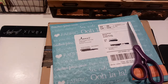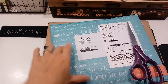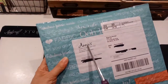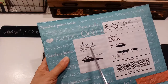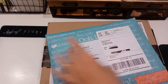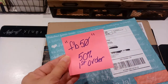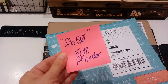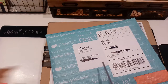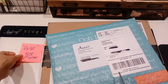Hi guys, Terry here. I recently got some goodies in the mail and I want to show them to you. This first item is called Annie's Kit Clubs. They have a variety of clubs on their website - I saw an advertisement on Facebook, and if you use the coupon code FB50 on their website you get half off your first order. I decided to get the quilt one, which is supposed to be a variety of fabric.